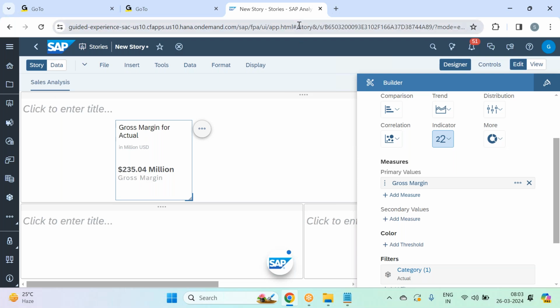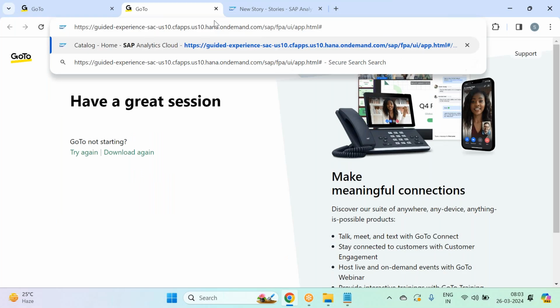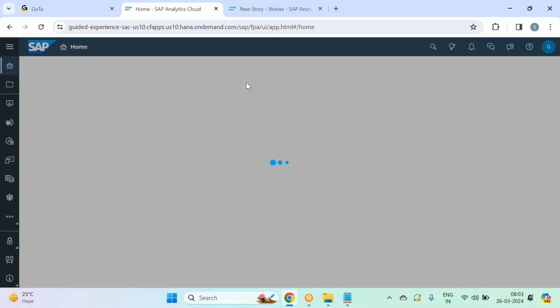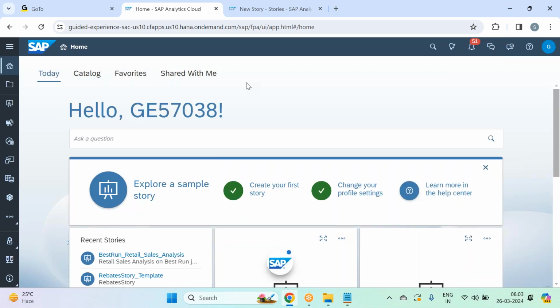Okay. So guys, you want to open SAP Analytics Cloud in a new tab. So here you have a simple way, just pick the URL till HTML hash, copy, paste. It will open Analytics Cloud in a new session. In this new session, let me open my data model.